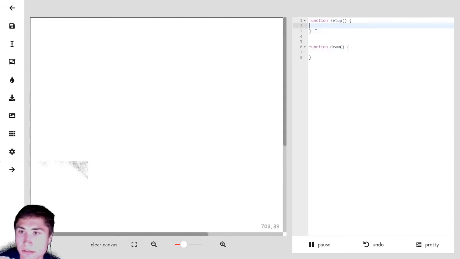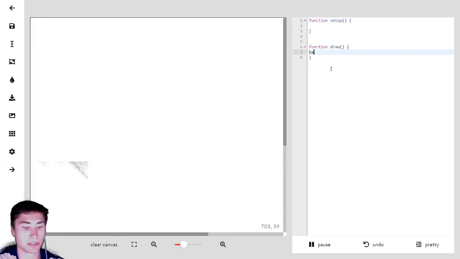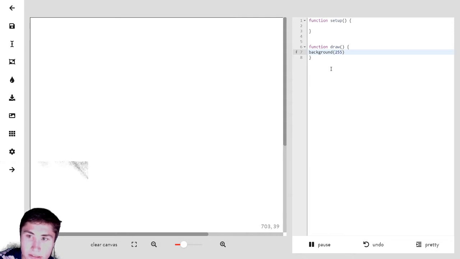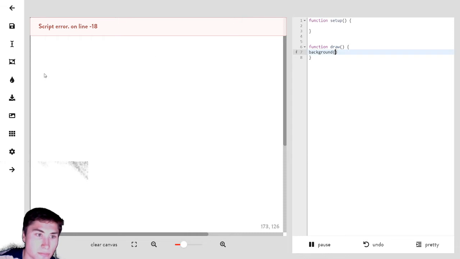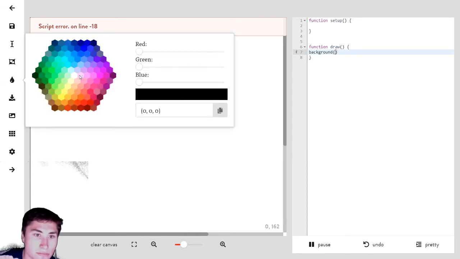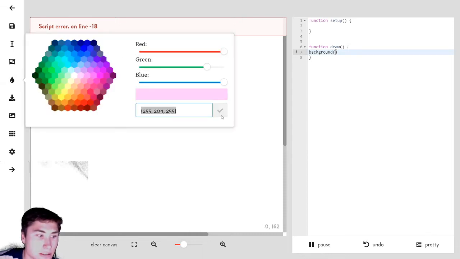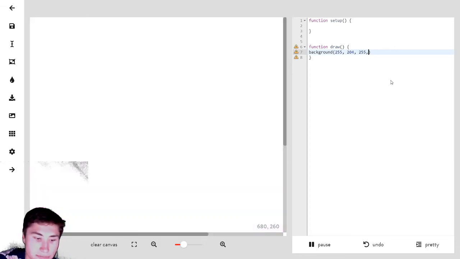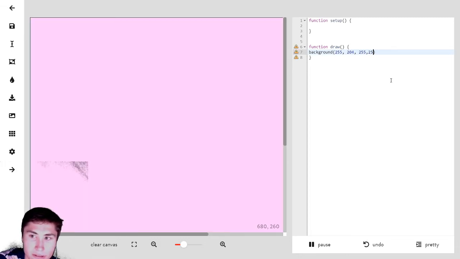Alright guys, so we are creating a new project now. I'm just going to put a black background in. Also, if you want to do that background trick, you can just do background. So let's say my background was pink. You got it? Awesome. Then we can just add an extra number here. I forget, let's try 25.